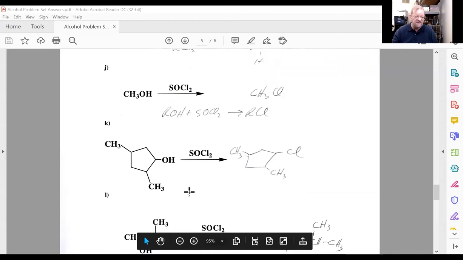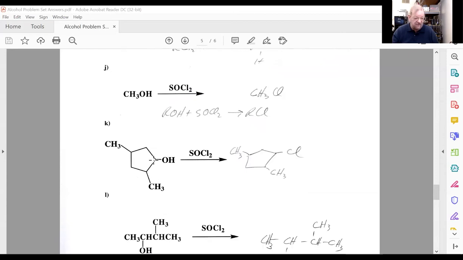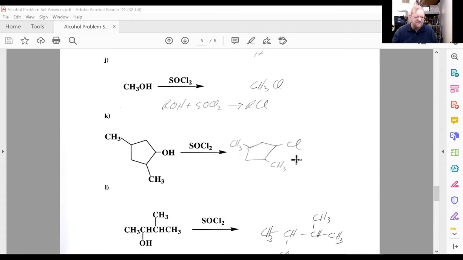We come over here. Oh, look, Dr. White's doing the favorite trick of organic chemistry instructors on a test, put a big scary molecule. Ooh, that's big and scary. No, it's not. If you know what to look for, functional group, what's different? This is this general reaction, alcohol, thionyl chloride. This is my R group. It stays the same. I replace the hydroxyl group with a chlorine.